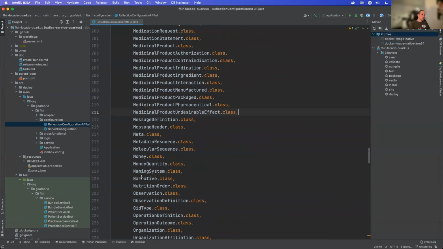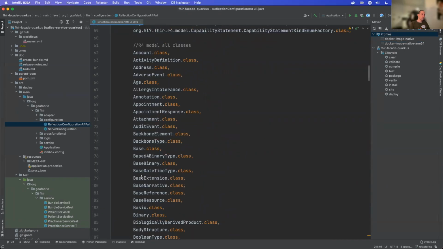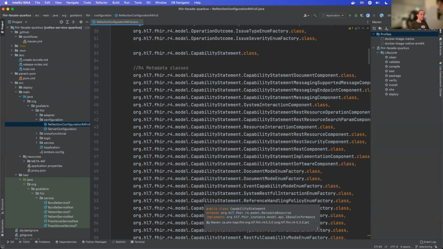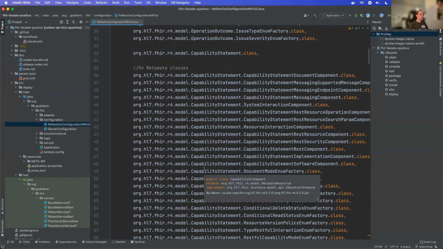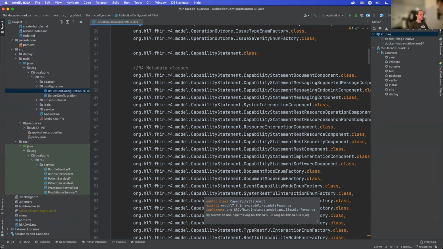Plus these things have internal static inner classes that also need to be registered manually. And it doesn't stop there. This works for version 5.4, I think. It will again break in version 5.6, which is not so nice because you have to register other classes here.